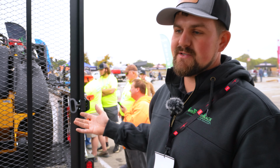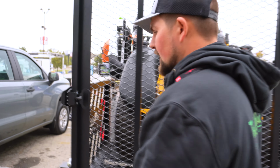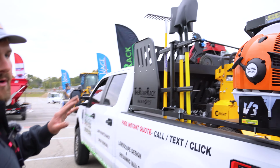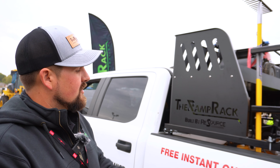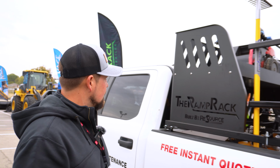A lot of people like that, and that's also the cheapest option. One thing to keep in mind, any of the Extreme Series will fit any 1500 to 3500 pickup, long or short bed. So it's not married to the truck. It's not custom made for whatever truck you have. If you have an older truck, you could put the unit on, and if you upgrade trucks, you can take it off and put it on your new truck.